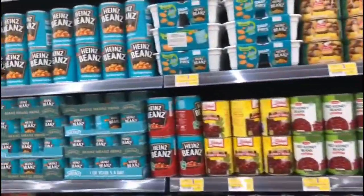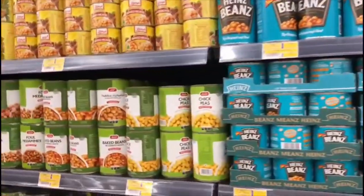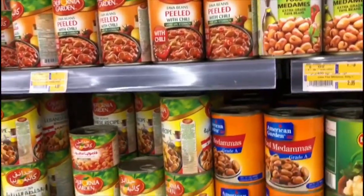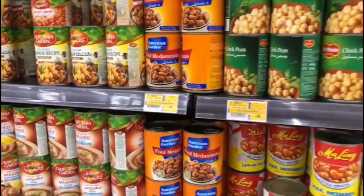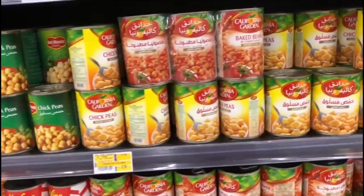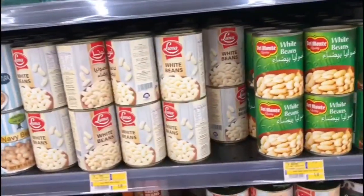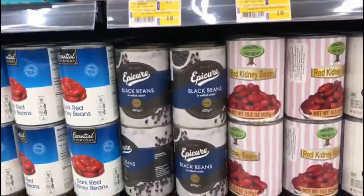Okay, this is canned food. Most of the people here use canned food, mostly students who are living in hostels, or those who are doing jobs, so they don't have time to cook, so they just grab this canned food, and it's better. It's a good option for emergency cooking, and for students and those who do not have time to cook properly. Less time, more cooking.